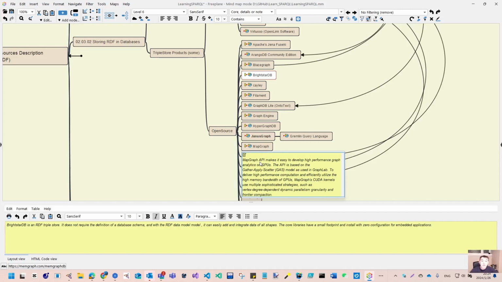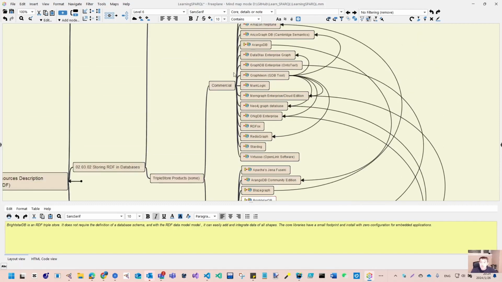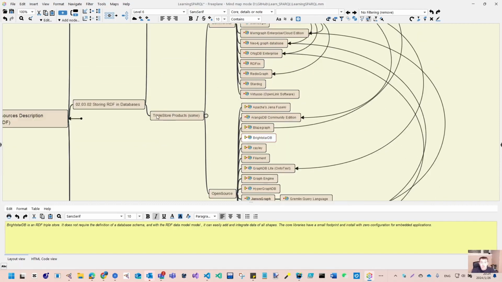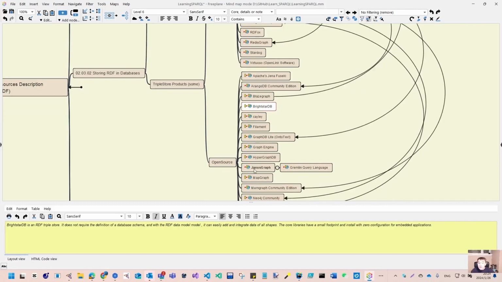But after all, if you are familiar with some of those names, all of them can be a certain aspect of a triple store. They serve RDF and can work with SPARQL or SPARQL-like languages. For example, JanusGraph has an additional query language called Gremlin, and Neo4j has Cypher, the query language.